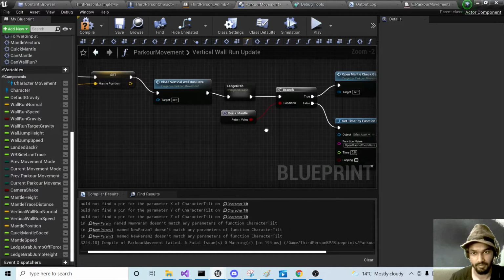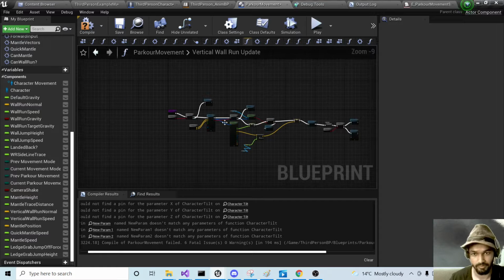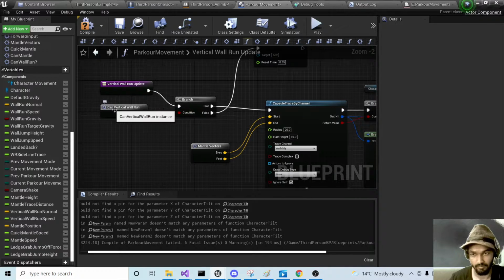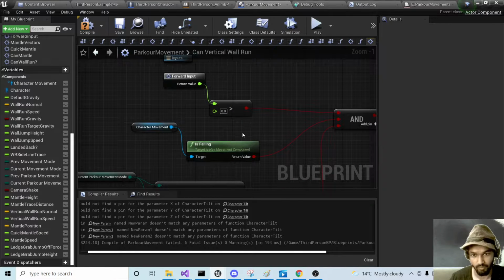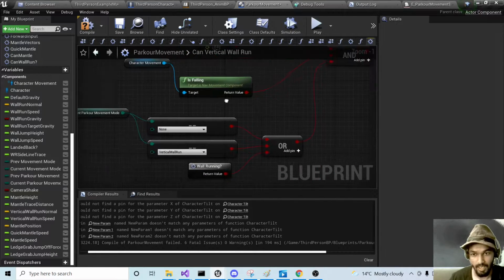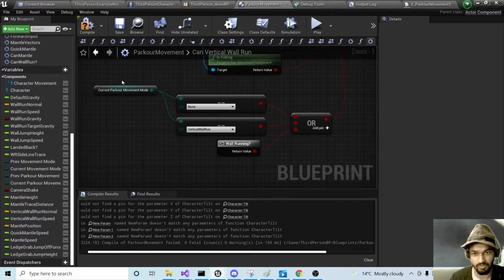So we take a look at that. So this is vertical wall run update, and similar to wall run, we check whether we can wall run, and that's dependent on whether we have a forward input and we're falling, and whether the previous Parker movement mode was either none or vertical wall run or wall running. So in this case we are allowed to transition from wall running to vertical wall run, but in the opposite case we can't.